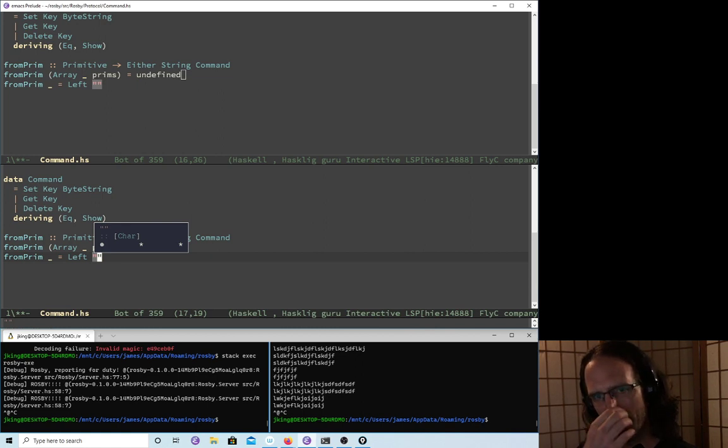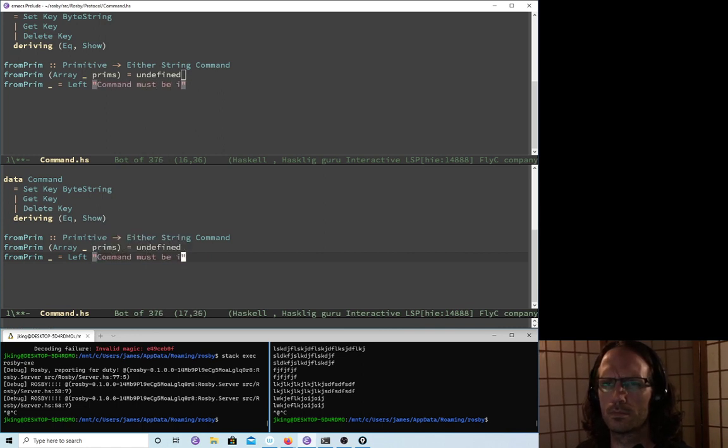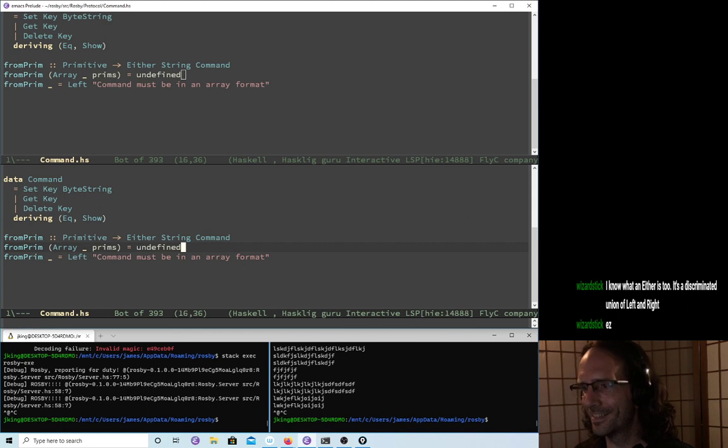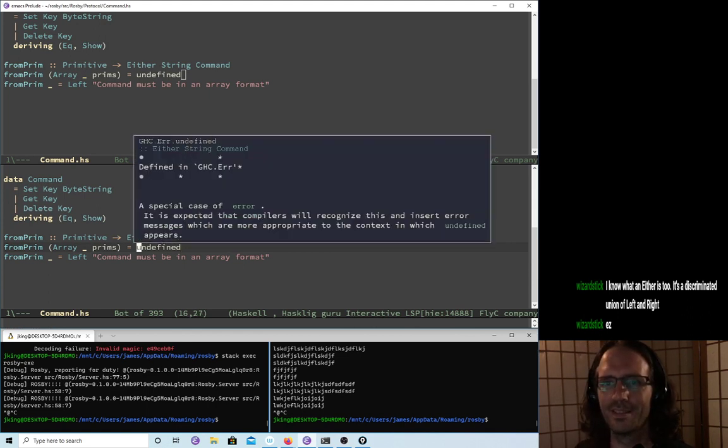Again, we'll probably refactor this, but just for expedience's sake, we'll make it a string for now. This is a terrible error message. Don't write error messages like this. Just be kind to your users. Think about your error strategy.